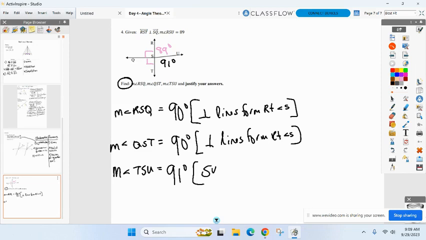Supplementary. You can write supplementary angles add to 180. I'm not looking for a magic wording here. Something that tells me why you wrote down 91, other than I have good eyesight and could see my partner's paper. Something that tells me why you got 91.